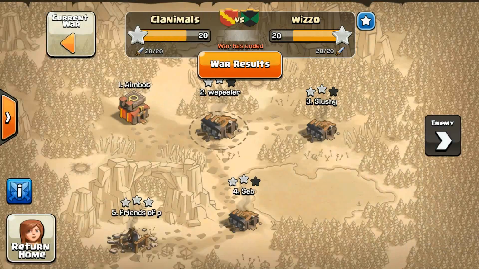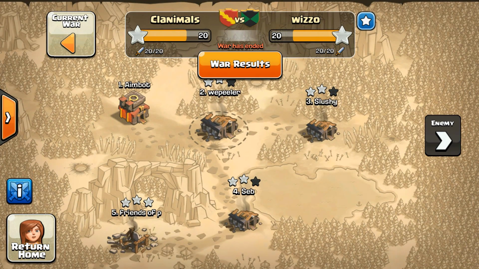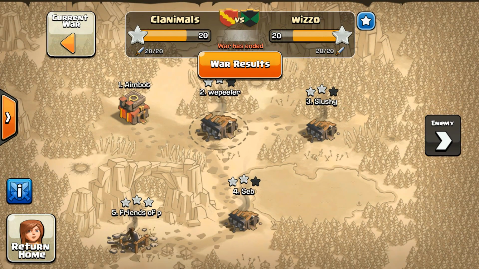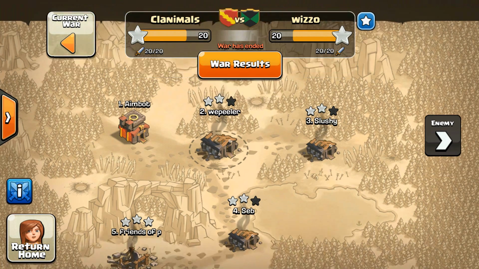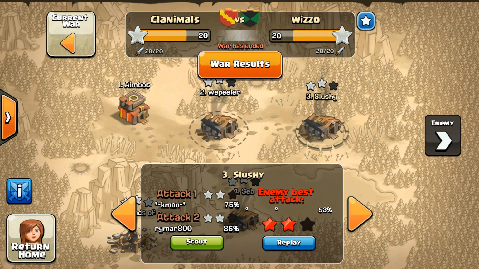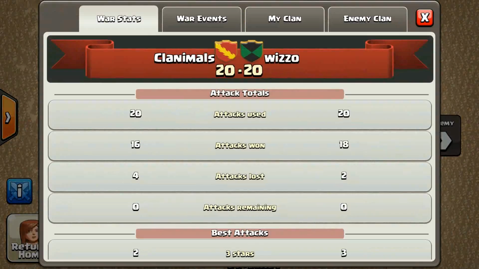So, pretty good war. I went in and congratulated them. We weren't talking too much trash this time. We were kind of back and forth, saying good job and whatnot. And actually, their leader, that Wados guy, jumped into our clan. I was hoping to take him over. He actually 3-starred 2 of our bases. I believe he 2-starred Friends of P, and I believe he hit up another base pretty nicely, if I'm not mistaken.